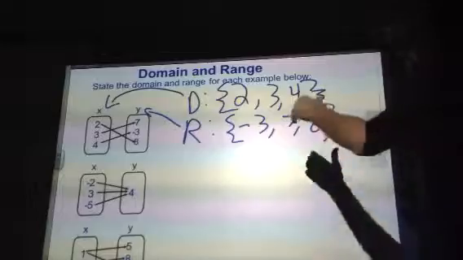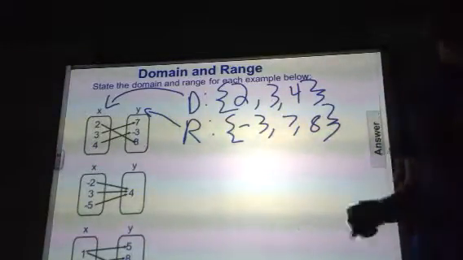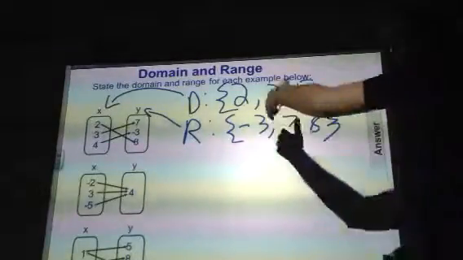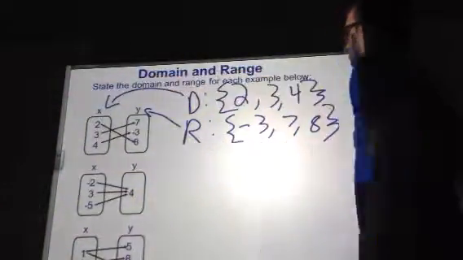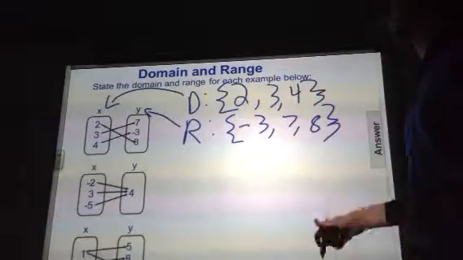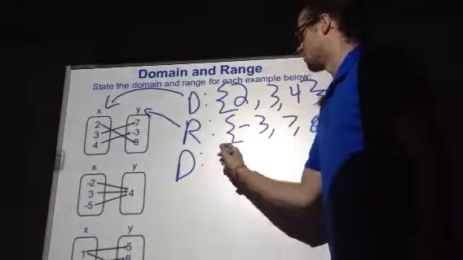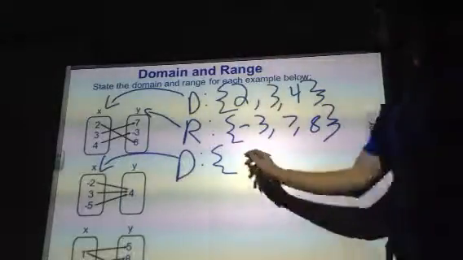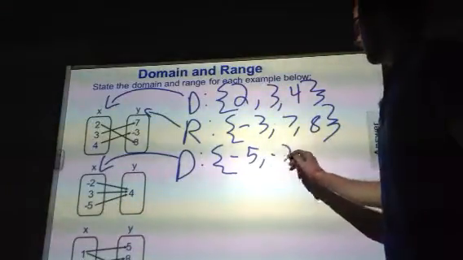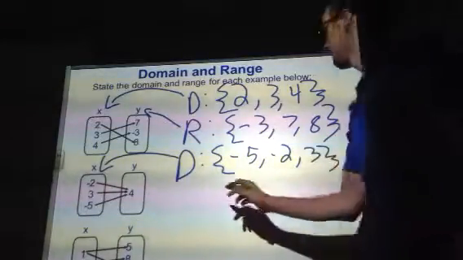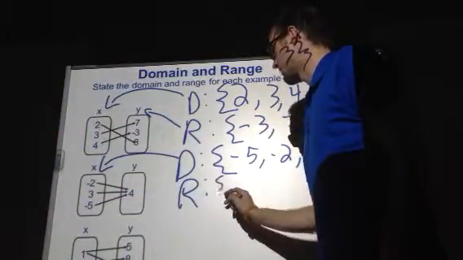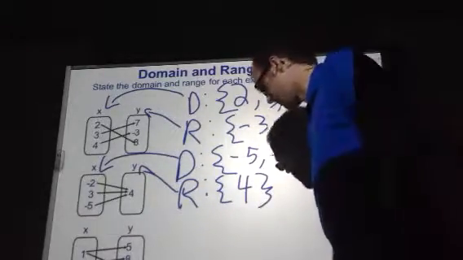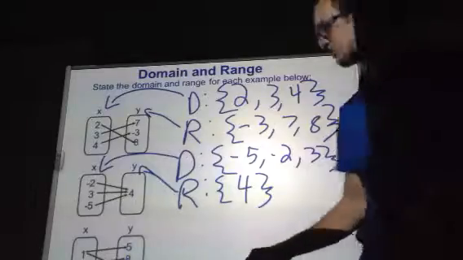Notice I didn't go in order for the range values. The acceptable math way to write range and domain is from least to greatest. So start with the least value. The smallest value here is -3, and then 7, then 8. So we write it like that. Our domain for the second one is our x values, smallest to greatest, so that would be -5, -2, and 3. And then our range is our possible y values. So the only possible y value here is 4. So the only y value that is in this relationship.